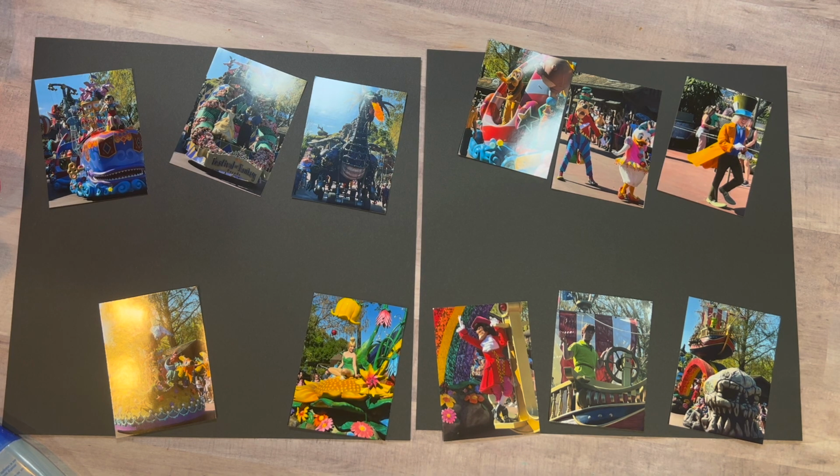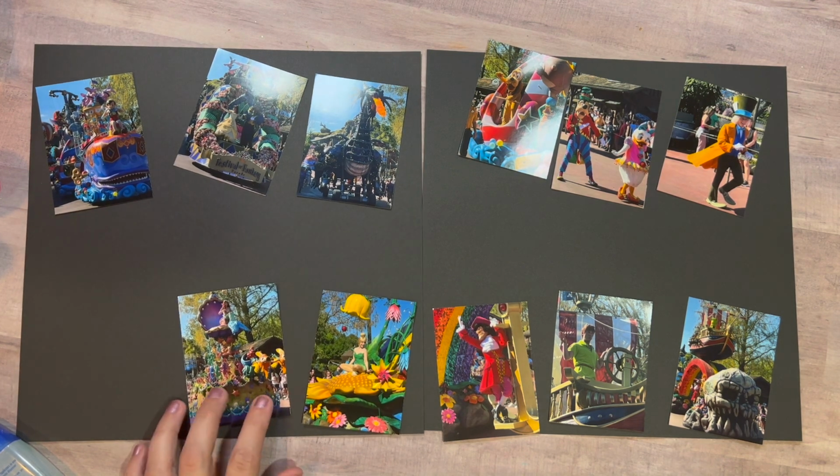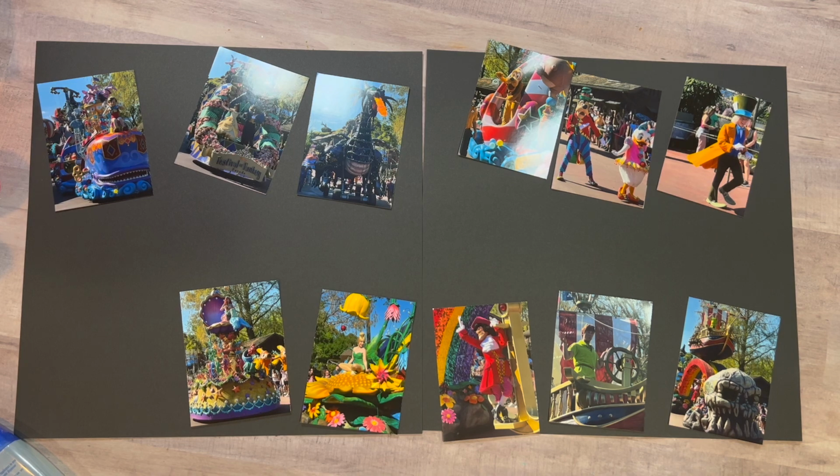And today I am going to work with a whole bunch of pictures on a 2-page layout. How many do I have here? 3, 6. I don't have 12. I have 11, and I might sneak 1 or 2 in more as we go along.